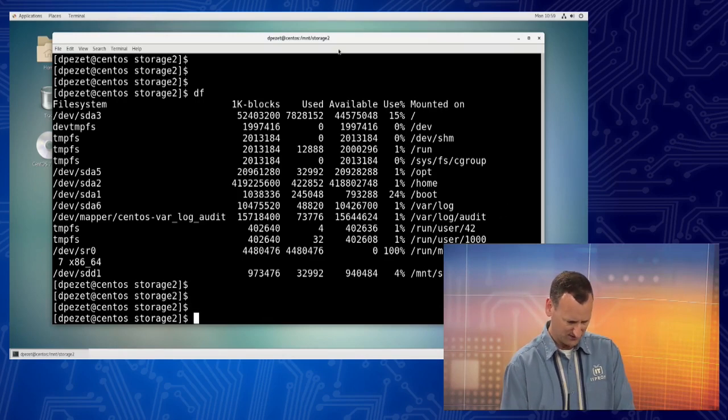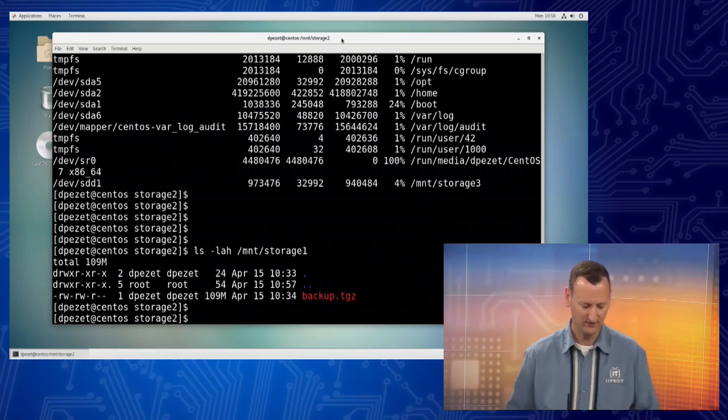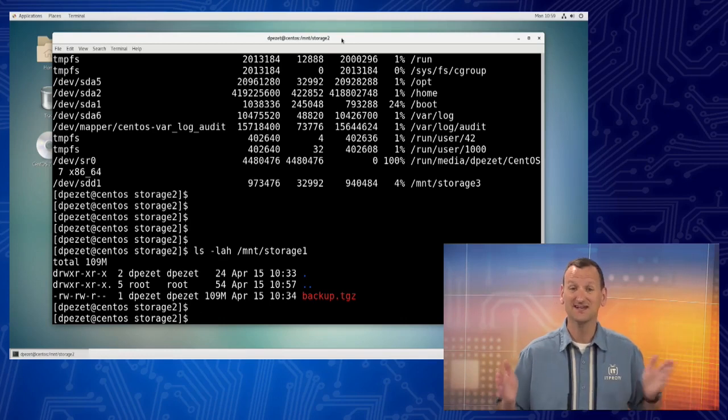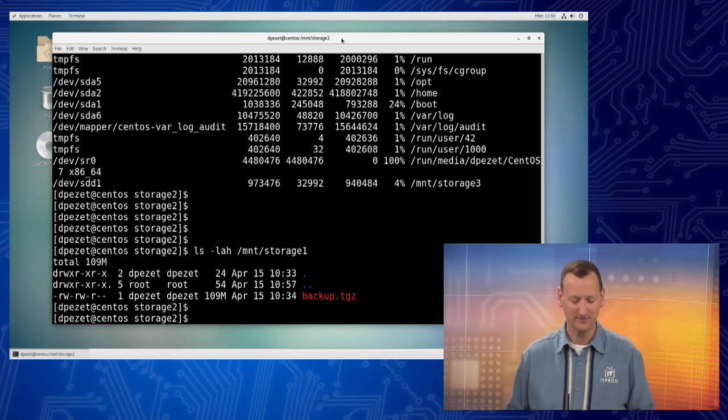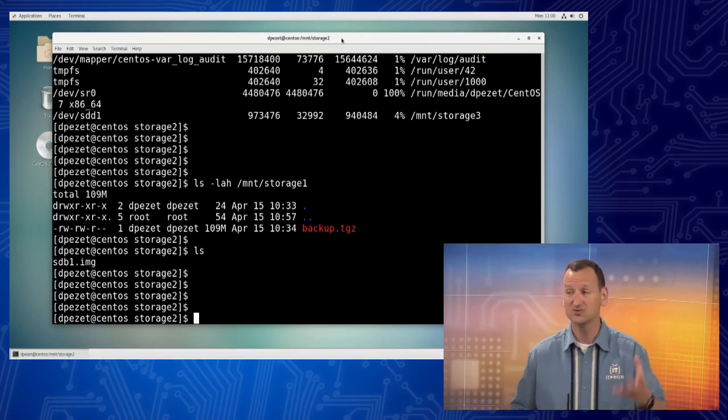Okay. Now, I know that the sdb1 disk that I have mounted to storage1, actually, is it unmounted right now? I'm not seeing it in my list. But I know that it's only got, well, here, we can pull up a listing of /mnt/storage1. It's only got a couple of hundred megs of data in there, right? 109 megs of data. But the image file I just made is 954 megs because it backs up the entire disk, even the empty sectors, right? Just like I mentioned. But now I've got this image file, and I can take that image file and I can restore that somewhere else.